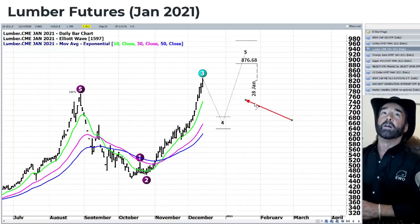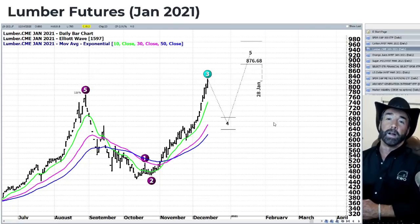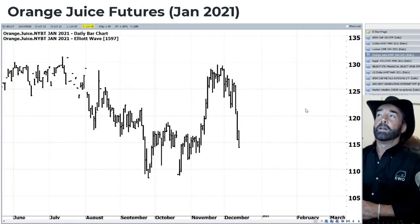So we're starting to get a bit overbought here in lumber. Maybe a move back to the downside is warranted here, or at least a pause. But that makes sense. I mean, here in Florida, it seems like they can't build houses fast enough. The housing market is amazing, and when you have the CEO of Toll Brothers come out and say this is the best housing market he's ever seen, maybe we're at a top when you start to hear things like that being played out. Not the same kind of charts going on in orange juice and sugar.